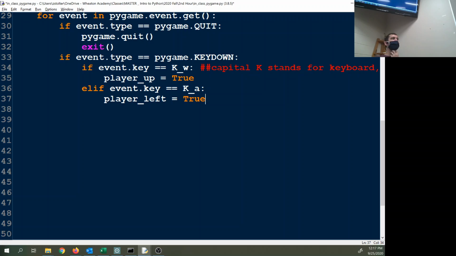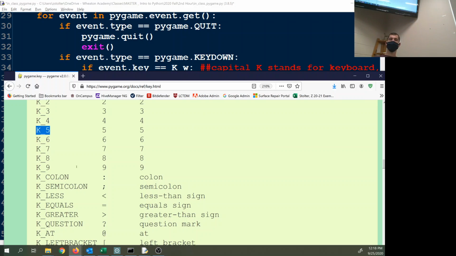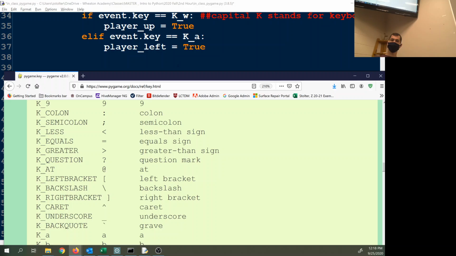Whenever you put key inputs, you do K_ and then that key. If you want it to be the question mark, it's K_QUESTION.